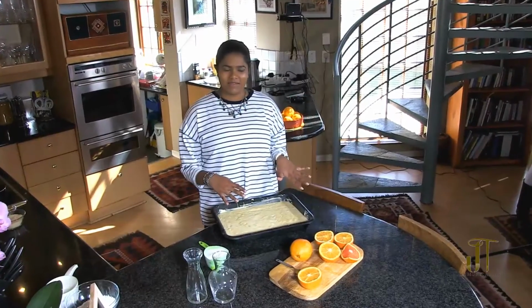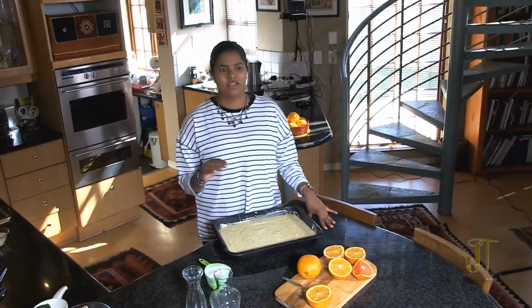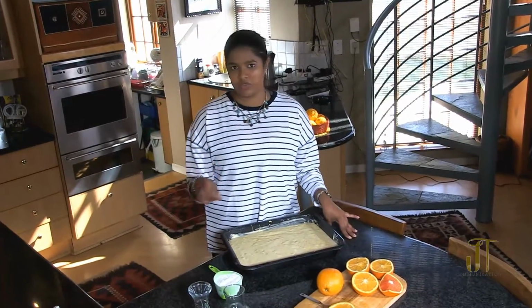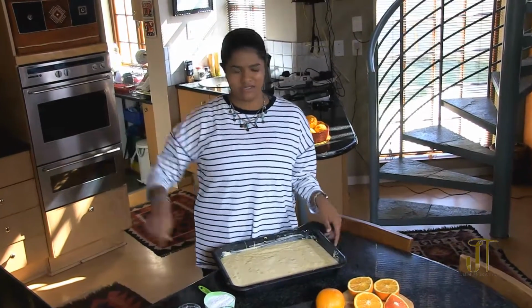Now that I've got my cake in my tray, I just wanted to point out, in the beginning of the episode, I said that you could use 4 to 5 cups of flour. I've only used 4, but you could put the 5th cup in if you think that your cake is too watery. I'm going to be putting this into the oven and then I'm going to start on my glaze.